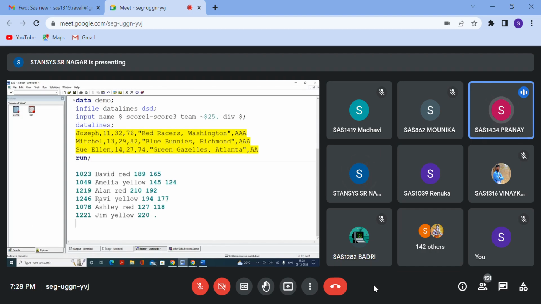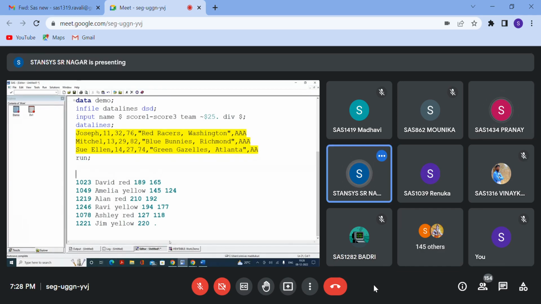separated by commas. Only the comma special character should be used, because DSD reads only comma; you should not use any other special characters. So if the data consists of other special characters, then we should use other methods, like the column input method, where data should be in a different aligned manner or something. Okay, this symbol should be used with DSD when the data consists of commas. Okay.